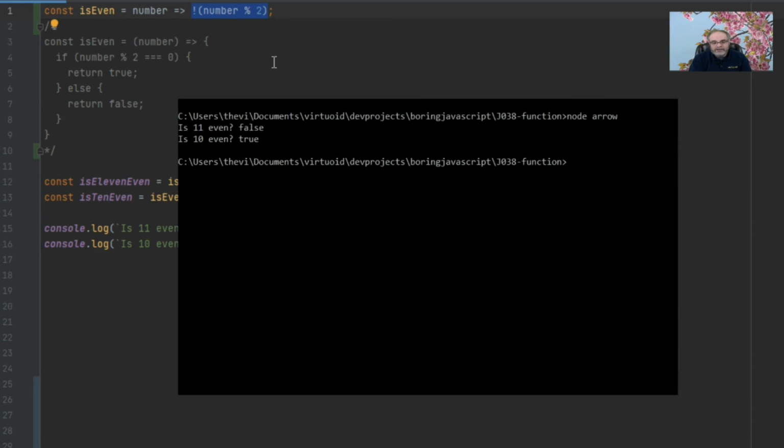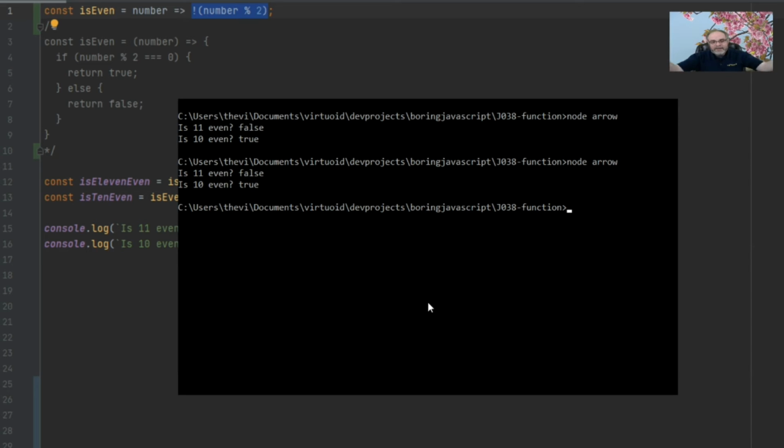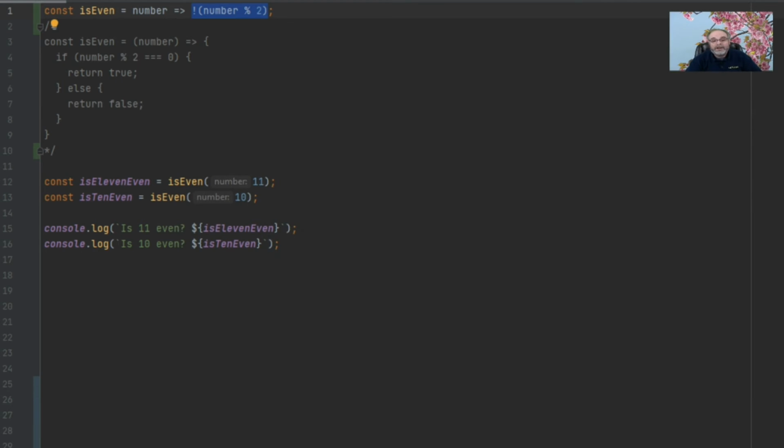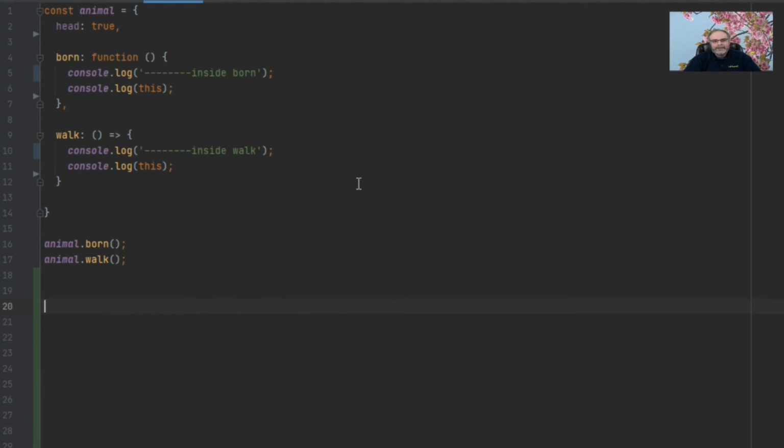Let's flip over to Node and take a look at that. In fact, I'll just execute it again from right here. Yep, exact same thing. So that's one of the ways that's different between an arrow function and a regular function, is that you can get your functions really super nice and concise. But there's one extremely important difference between the two that you really need to be aware of, and we'll cover that next. So what's that big difference between an arrow function and a normal function that I talked about earlier?